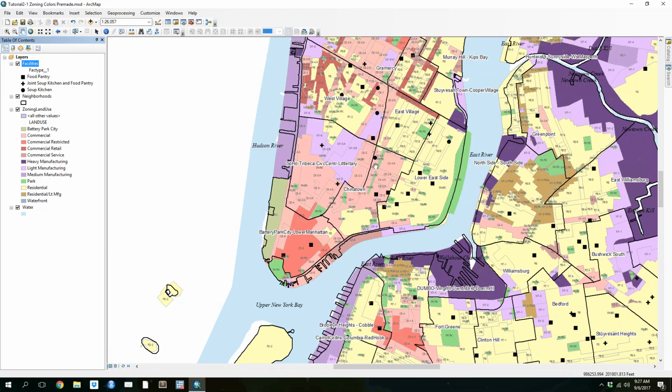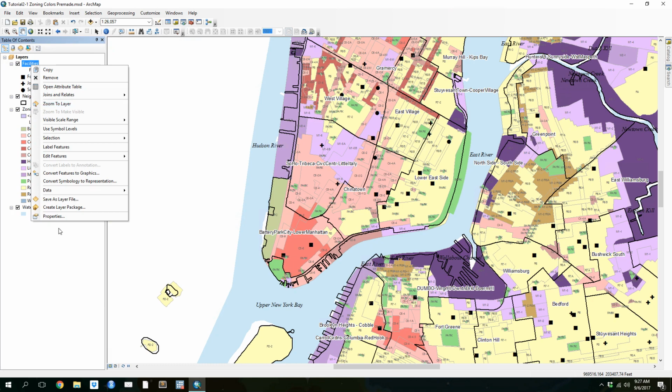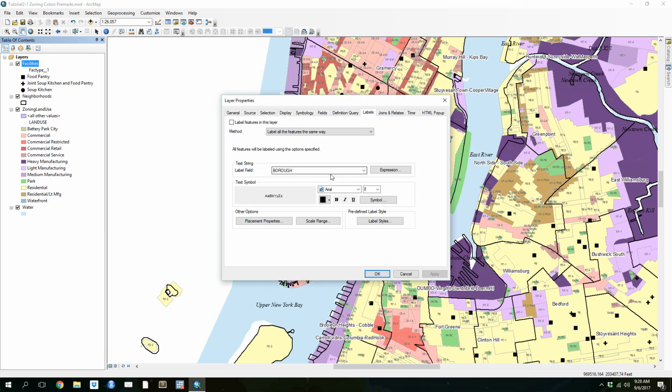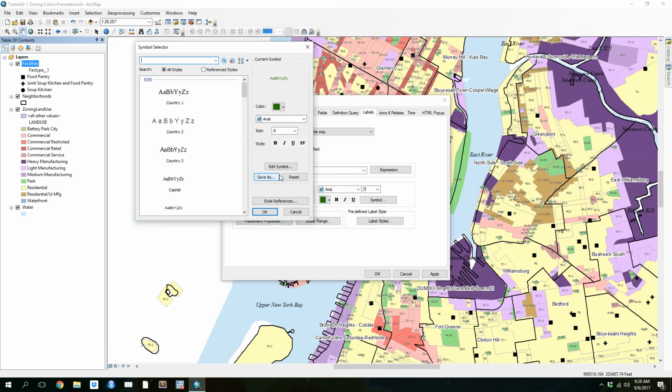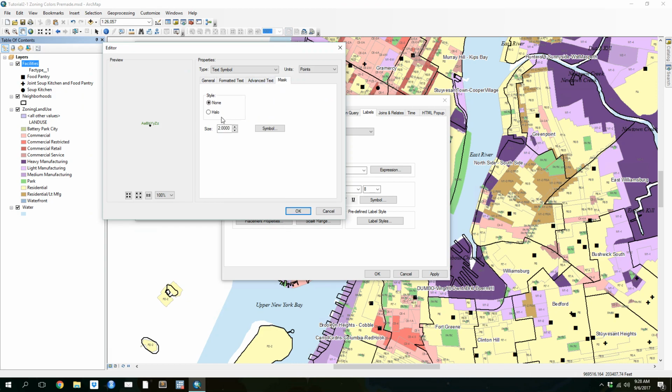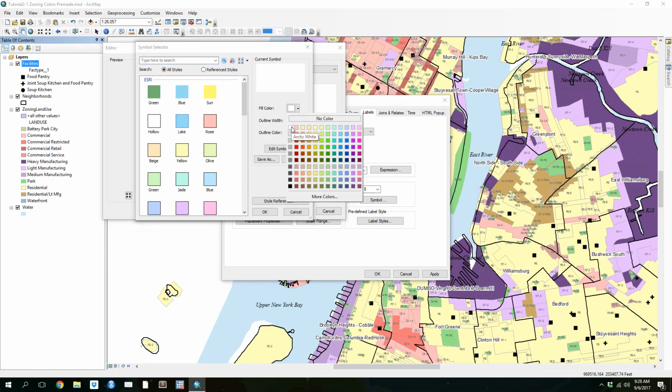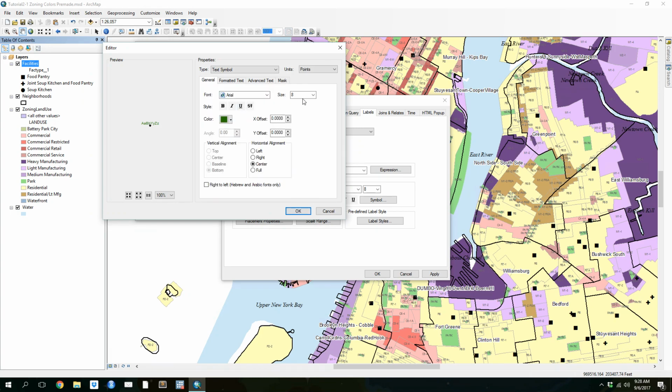Okay, so that should get us there. And with all things, it would like us to label it. We should get pretty good at this. In this case, I think facility in probably means facility name. It wants 6 green. Again, we're going to add a mask. We're going to symbol, edit symbol, mask, and leave a white, yeah, white halo.